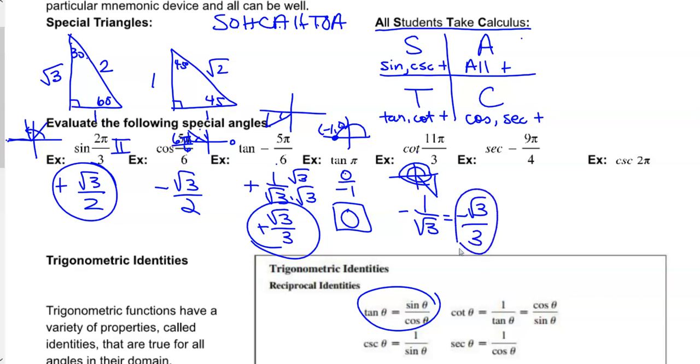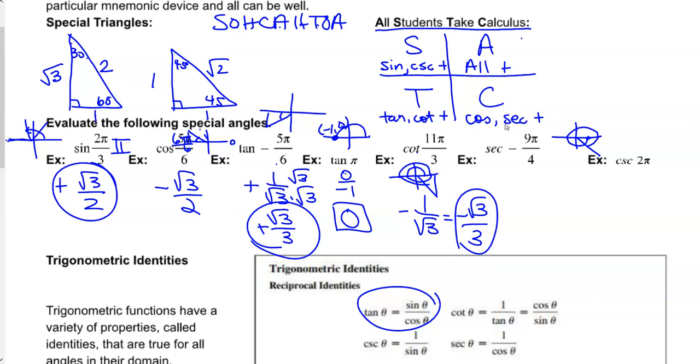Okay. All right, let's try secant of negative 9 pi over 4. Big thing is where is negative 9 pi over 4? So every 180 degrees is going to be 4 pi over 4. So here's 0. I'm going negative, so I got to go clockwise this time. This is going to be 4 pi over 4. This is another 4 pi over 4, which is 8 pi over 4. And I need to go one more, which is going to be 1 more pi over 4. So we are in the 4th quadrant.